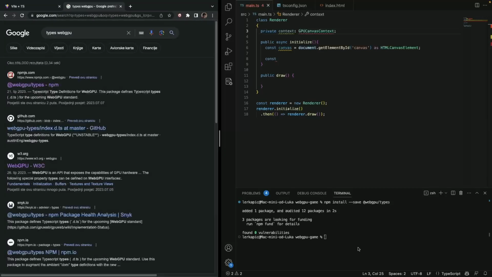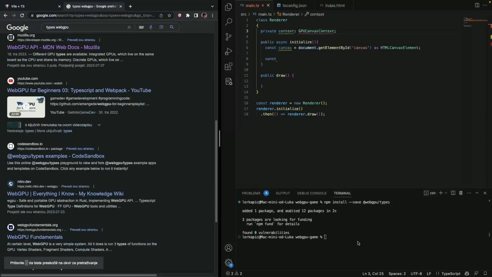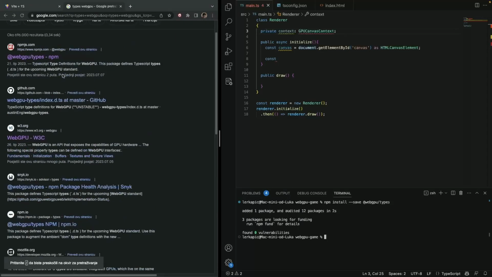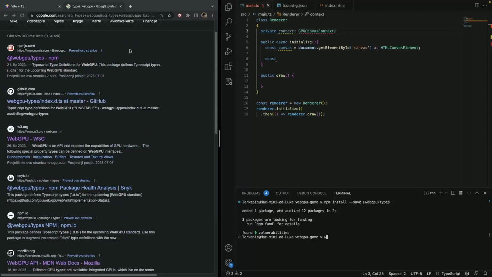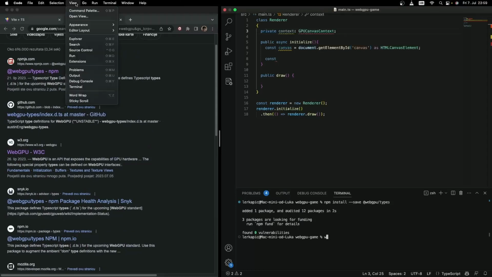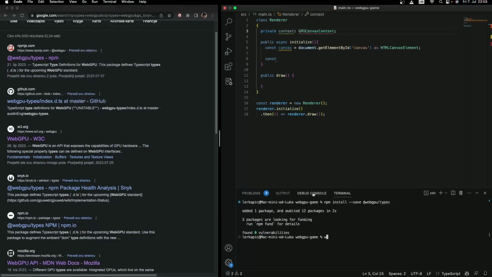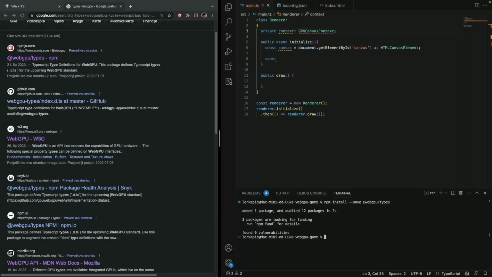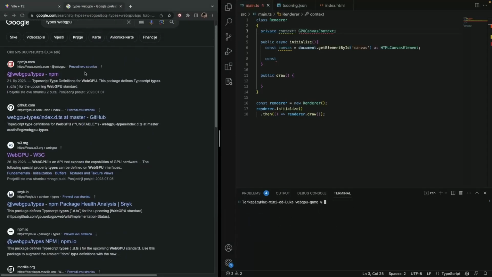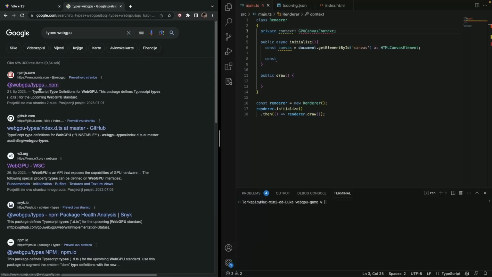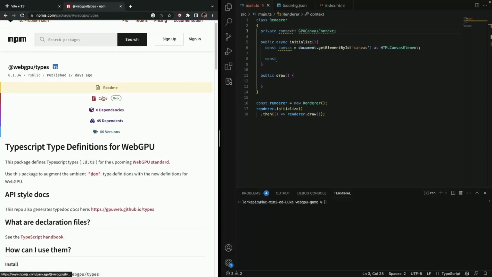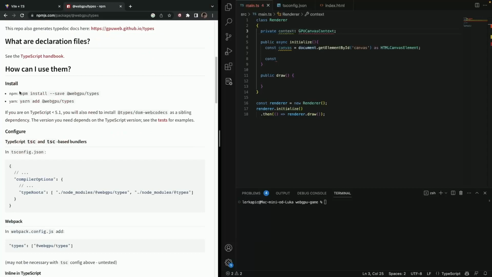And here I have a terminal running. I already installed the types previously, but as you can see, I started the video again. Anyway, in Visual Studio you can go to View, Terminal and it will open this terminal. Just clear it. Then we can search for WebGPU types and install them.